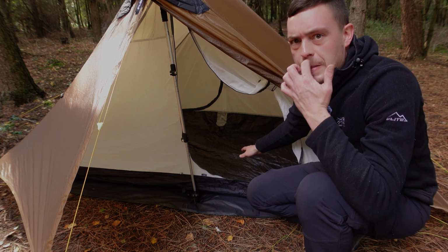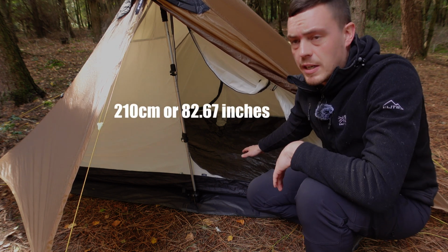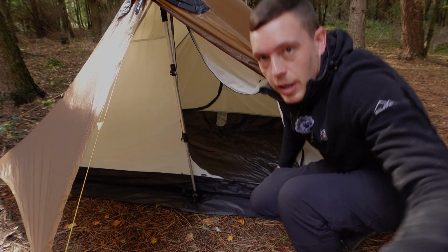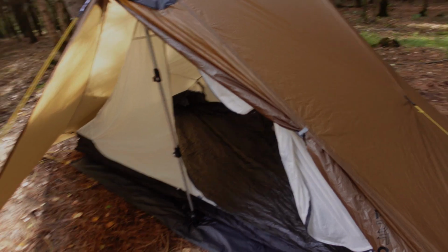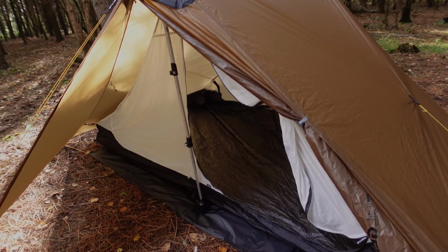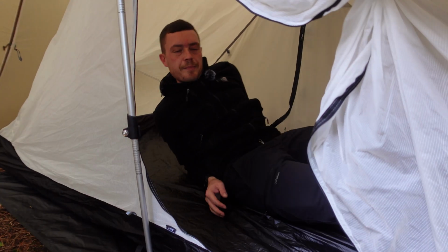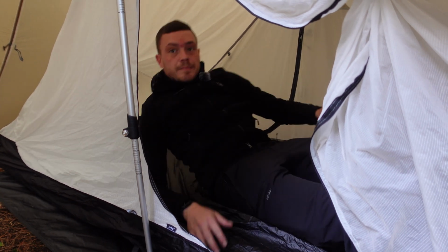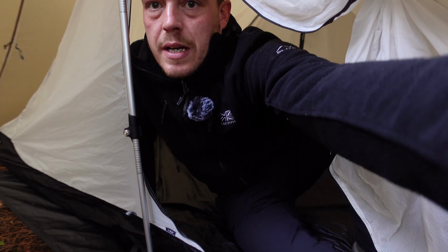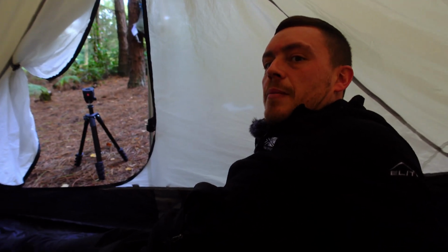Inside, I think it's 230 centimeters inside. What I'll do is I'll bring it down here and show you me lying down in there so that you can see. So yeah, as you can see, ample space inside here. Inside as well, I'll show you inside. So yeah, there's ample room. I'm not that tall.